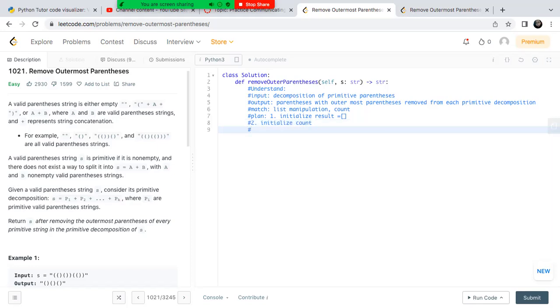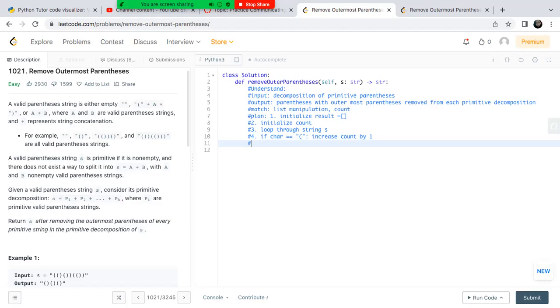And then we're going to iterate, or loop, through string s. If the character is equal to an open parentheses, then we're going to increase count by 1.